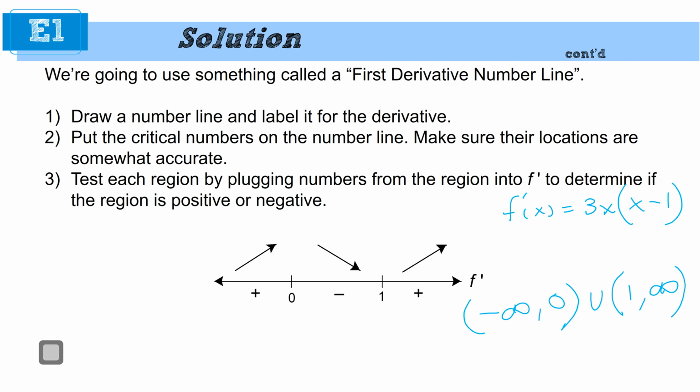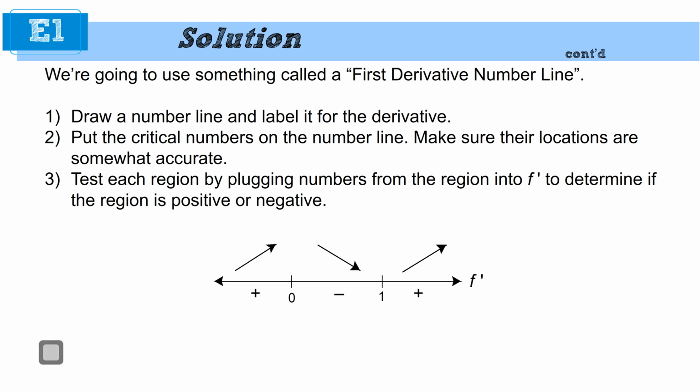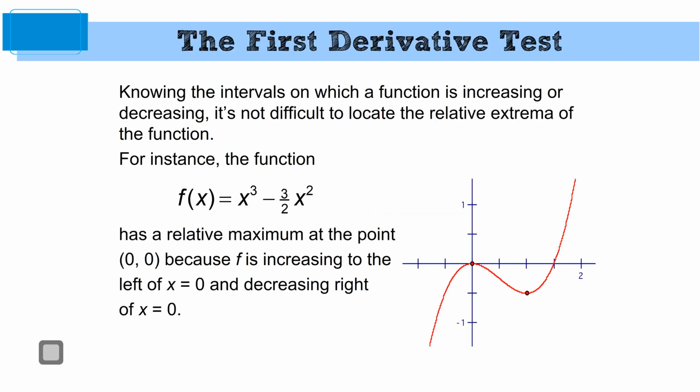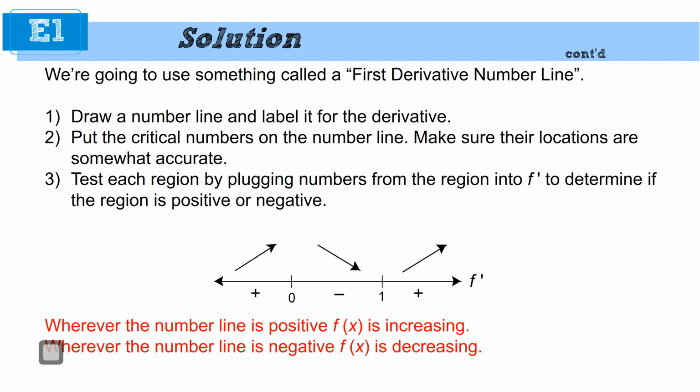Okay, good. We still haven't answered one simple question, and that is, how do I determine if these critical numbers are maxes or mins, shy of graphing it, which we want to try to avoid, especially early on. To do that, we're going to use the first derivative test. The first derivative test is really simple. There's the picture of our graph, and you'll see that at 0 we have a relative max, and at 1, sorry, the scale is off, we have a relative min. How would I know that from that?